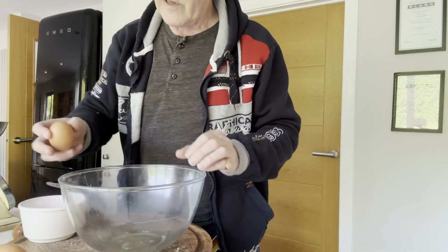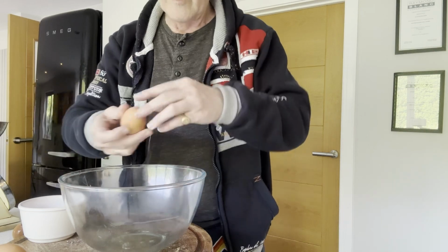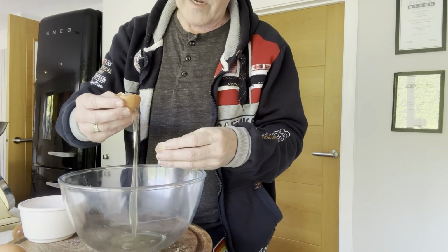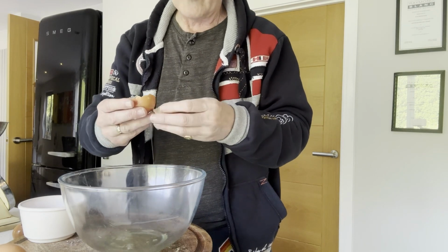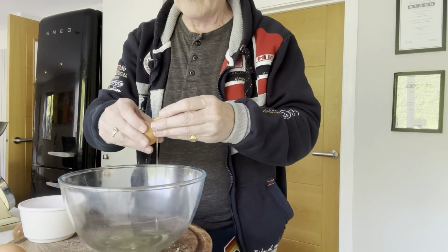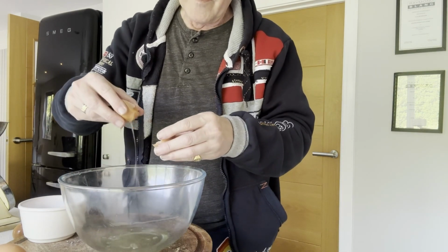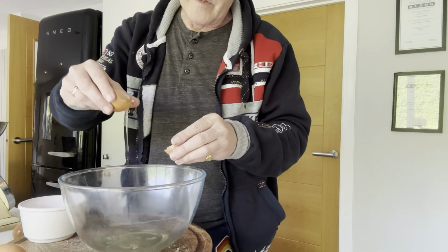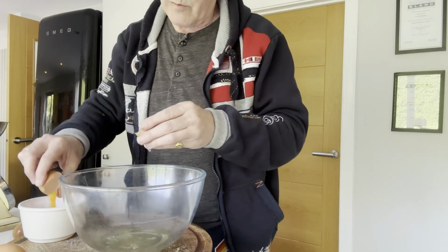We're doing 4 of these, and it's really important that you don't get any yolk in your egg white. If you do, it won't actually whip up to the meringue consistency. So no egg white, no shell. You now drop that in there. So we're tipping it from shell to shell, and then any yolk for that in between. There we go.